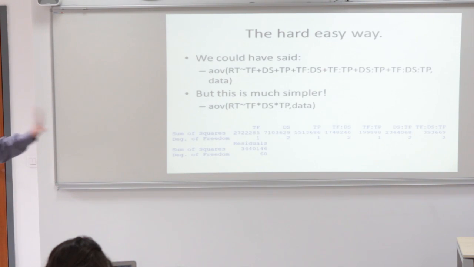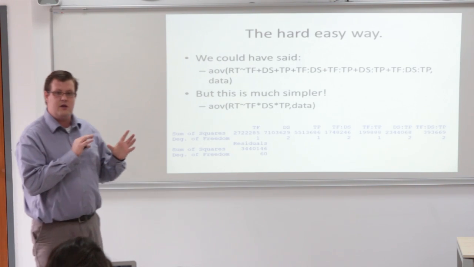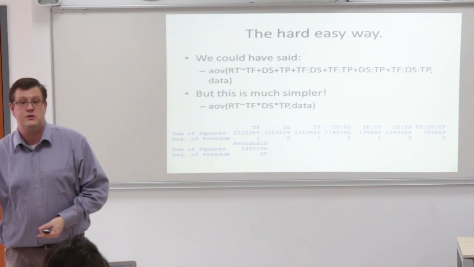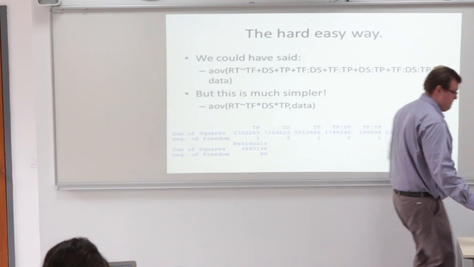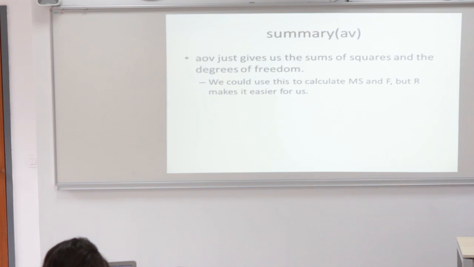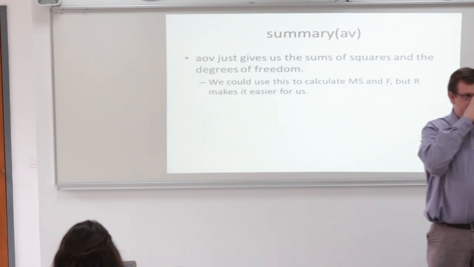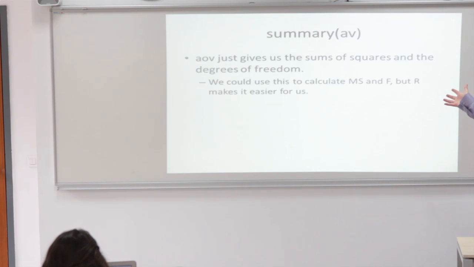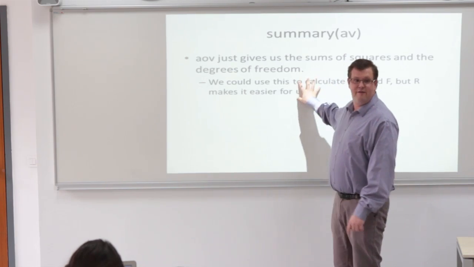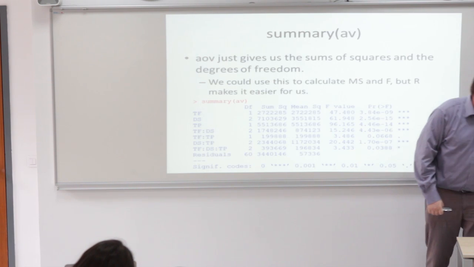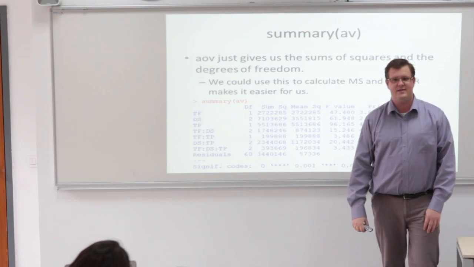So if we go back, we get all this data. We already talked about how we can use this data to calculate the mean squares and then calculate F ratios from those mean squares. Now, we can use another cool function, summary AOV, to do some cool stuff for us. So that AOV just gave us the sum of squares and the degrees of freedom, and we would have to calculate all of this stuff by ourselves. But if we do summary AOV, all of that hard work is done for us.